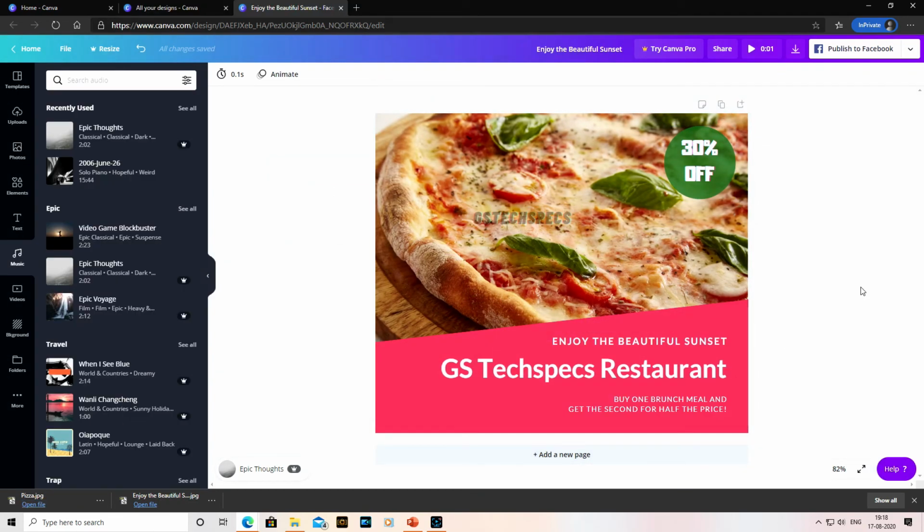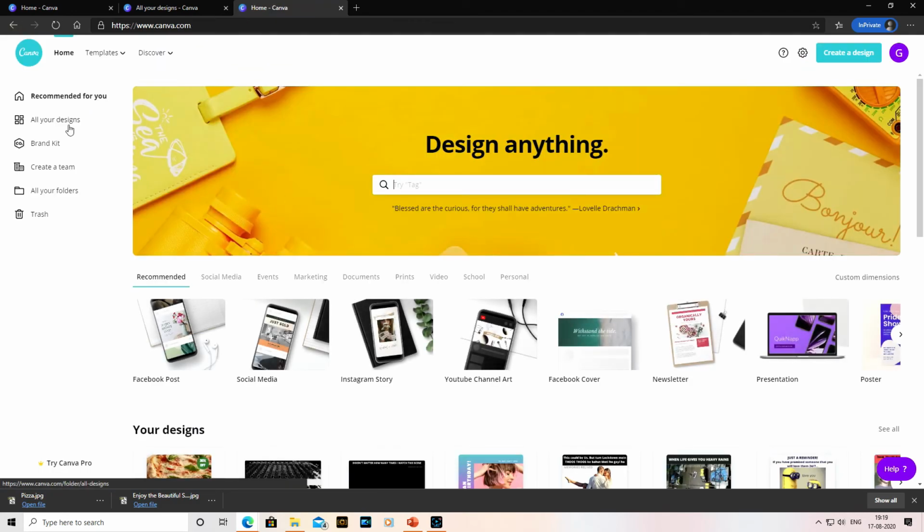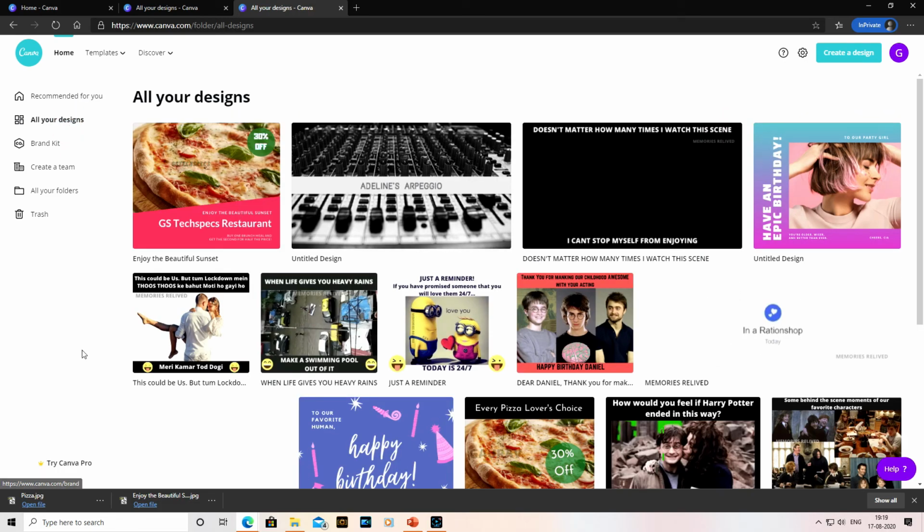One very good feature available in Canva is that all the changes are automatically saved. So you don't have to press a separate save button, or in case you're working and your window gets closed, oh my god, I lost my design. There's nothing as such. If you see, all changes saved. So Canva saves everything automatically. If you by mistake close this window, you can just go back and log into Canva, and all the designs that you have created, you will be able to find under all your designs. So this one was the one that we created right now. So all the designs that you've created, you'll be able to see here.